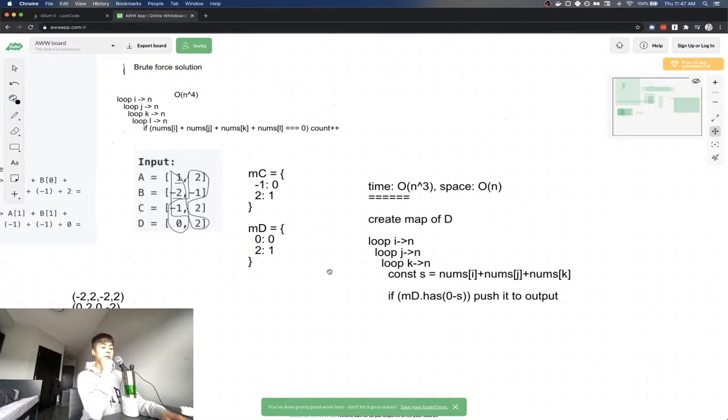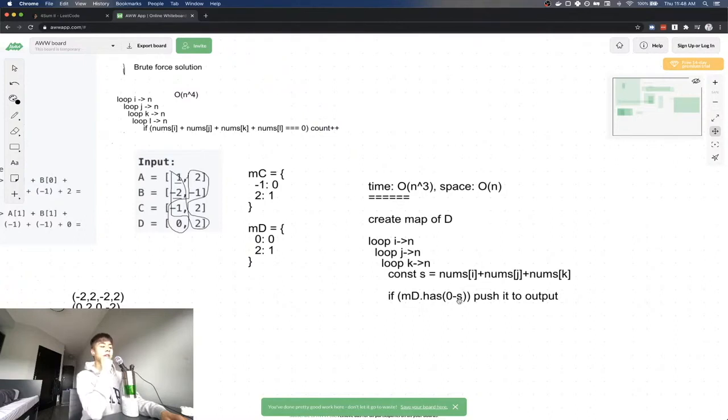then we don't necessarily know, when we loop through I and J, we need to know if negative S can be created from C and D, where S is nums at I plus nums at J. So we need something that says yes, C and D both have numbers that sum to negative S, and here are the indices.